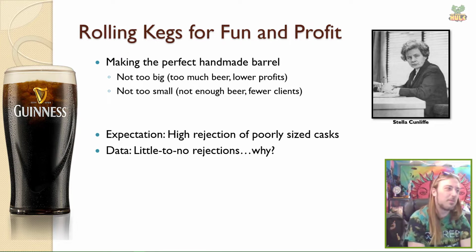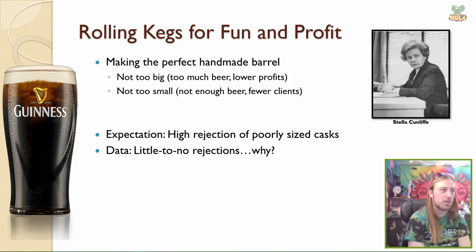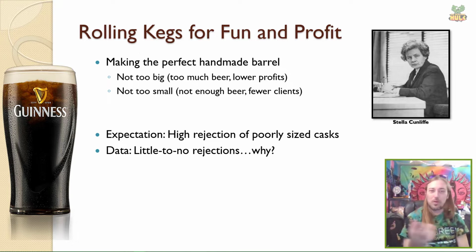And Stella said, wait a second. I think I know why we keep having difficulties with picking the right size barrels and getting the right size barrels. Why do we keep delivering them incorrectly if it seemingly is so accurate and based on this measurement of weight? Well, in this case, it was because the actions that the workers had to take weren't equal. If the barrel was out of size and bad, they had to push it up a hill. If it was in size and good, they rolled it down a hill. One was a lot of work, one was very little work.